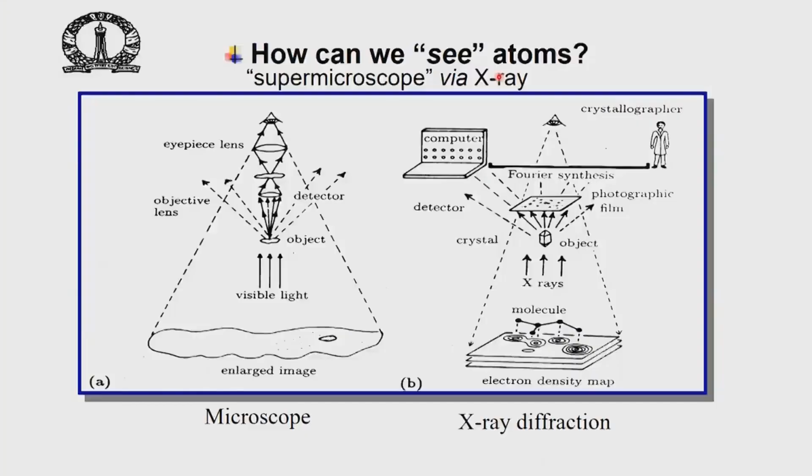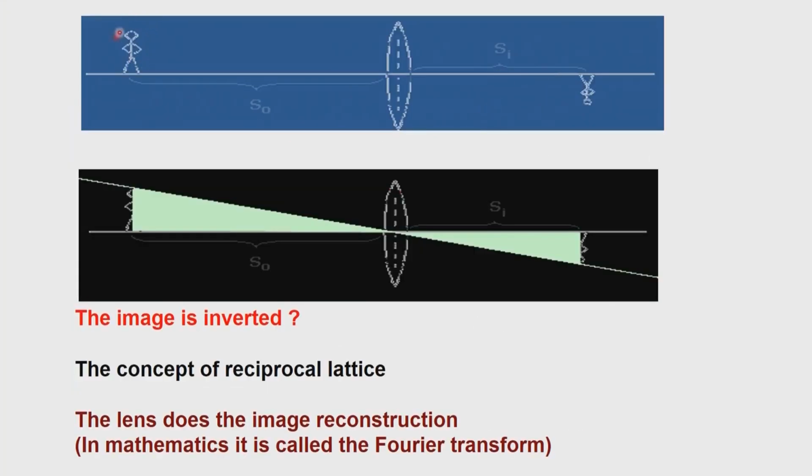So this brings us to the issue of how we can see atoms. As we discussed in the previous slide, if we know the position of the object inside the unit cell, in principle, let's say this is an object inside a unit cell and we send in an X-ray beam. If we know the positions of these atoms, this edge of the elbow or leg or whatever, then it is possible to reconstruct the image by getting the amplitudes of the scattered radiation and doing a Fourier transformation.